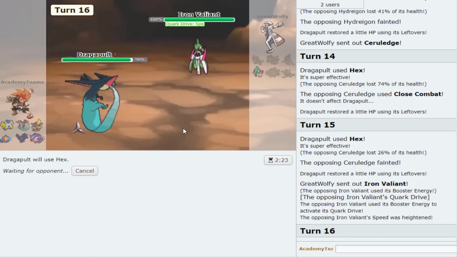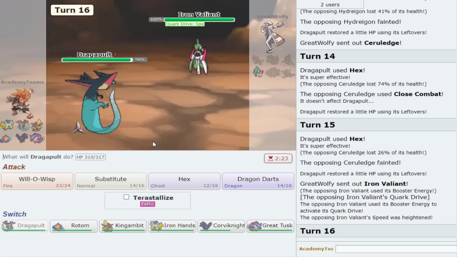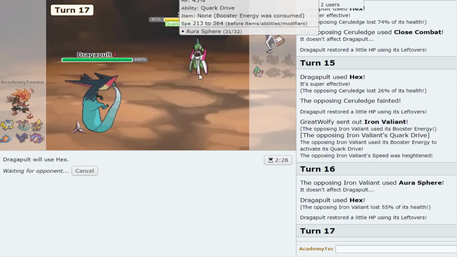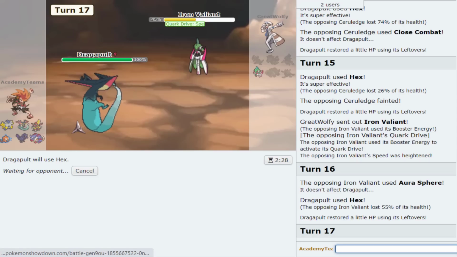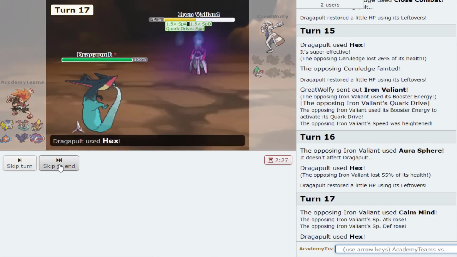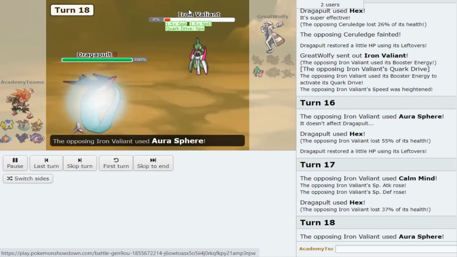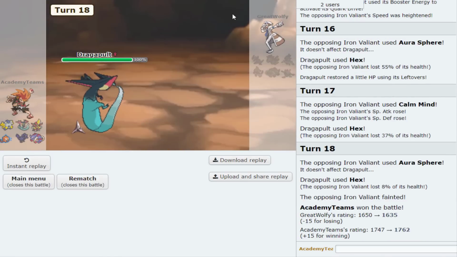Yep, we're just gonna Hex to a KO. And it allows for me to Tera on the out chance he does some boosting. I guess Calm Mind could be a problem. Yeah, now I'm very confident he's intentionally trying to use moves. So that's probably, I don't know, I'd say maybe a viewer that's just like, hey, I'm playing Jam, I'm just going to give him the win. Now he's going to Aura Sphere again, I'm fairly sure. But yeah, I'm pretty sure that was just somebody trying to give the win.